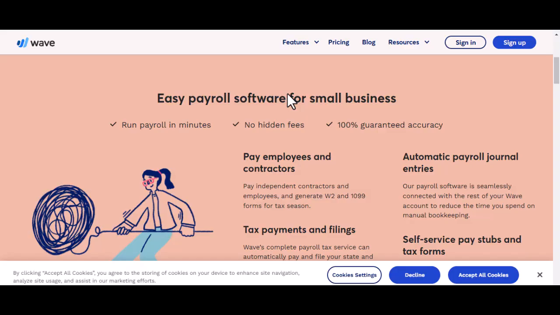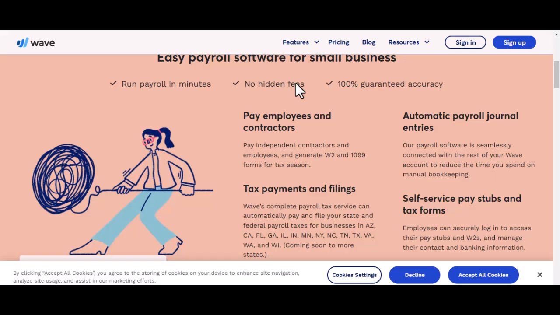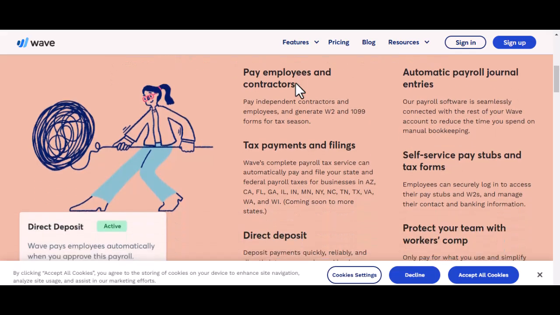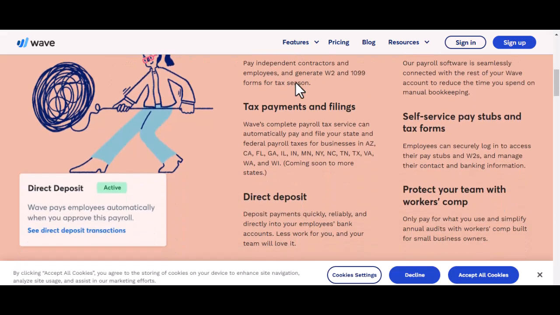It's built for convenience. You can quickly run payroll, review pending pay runs, and even add new hires right from your phone. Employees also have a great experience, with a self-service portal to access pay stubs and tax documents like W-2s and 1099s. It's snappy, easy to use, and perfect for when you need to handle a quick task while away from your computer. Now, what about using your mobile browser?